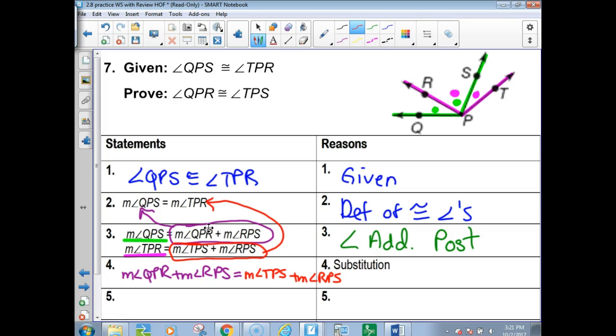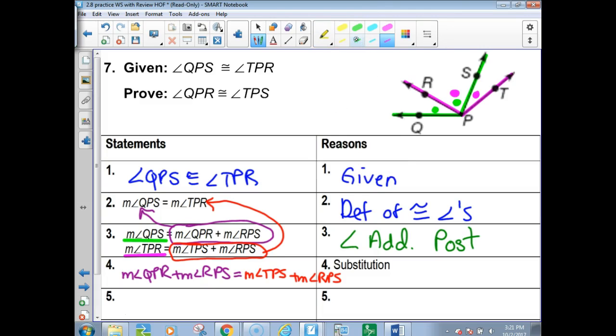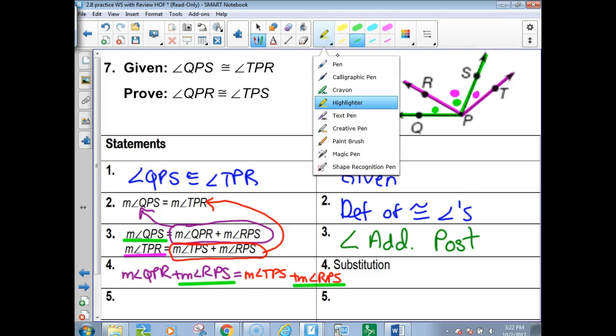Plop that in there, pop this in that, and then make a new line. Do you see something we could do to that equation now that'll get us to where we're headed? Do you see anything matching? Guys, gotta look for something to do next. Look. Yeah, those match on both sides. So let's get rid of it.